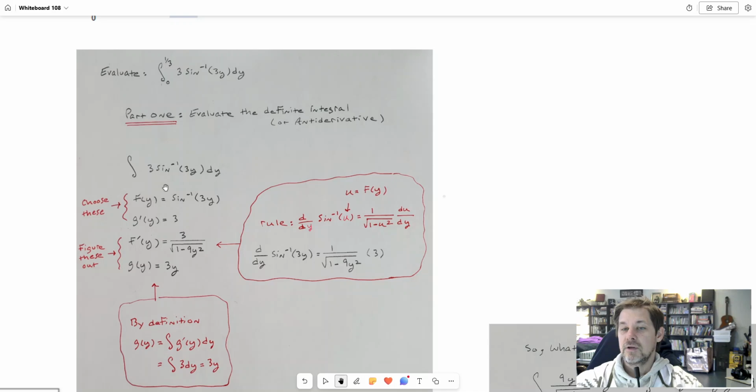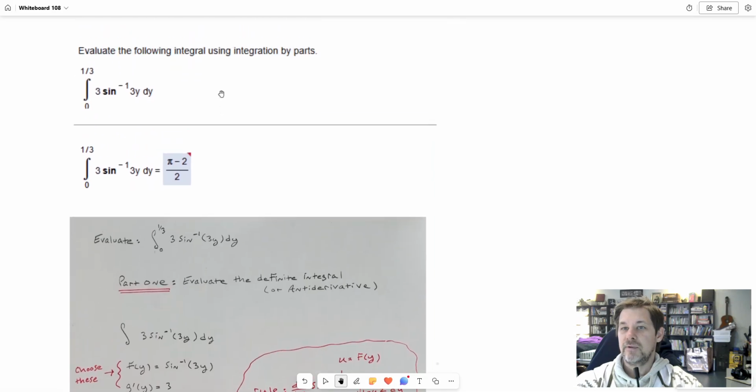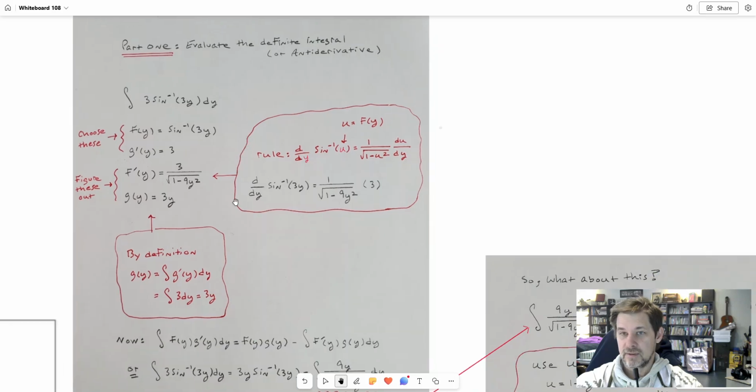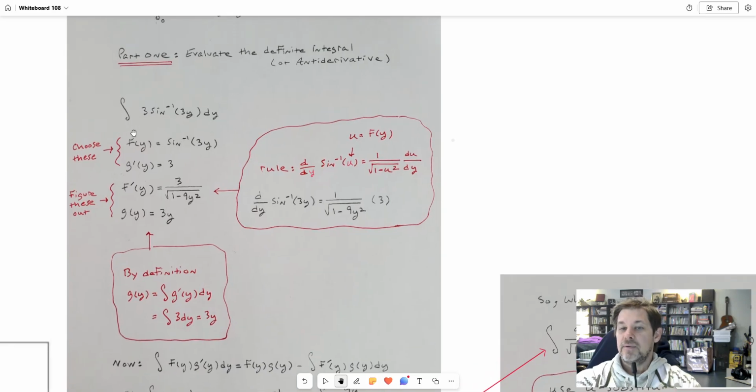Okay, so it did say as a hint here that we would use integration by parts. All right, and that is the way to go on this one. Okay, so integration by parts will work like this. I'll see that this original thing I'm given has two functions. One will be f of y, and the other one will be g prime of y. And I'll have to decide which one is which. Okay, and there's a strategy for deciding.